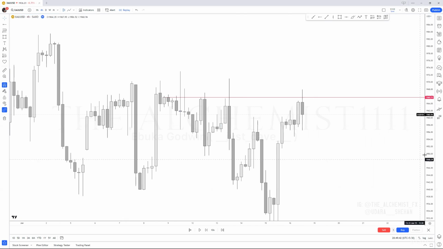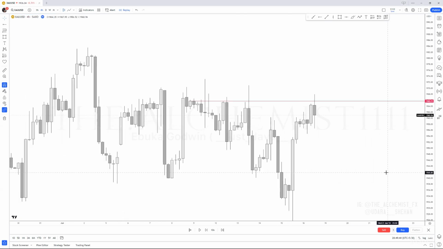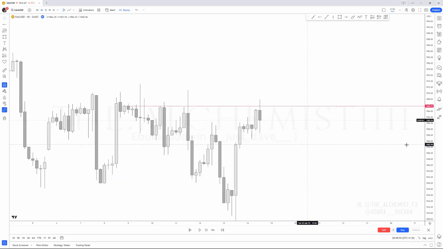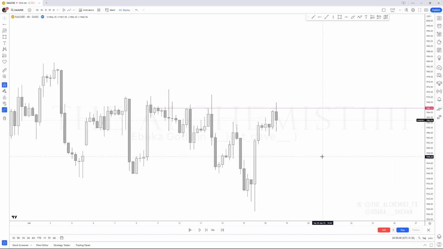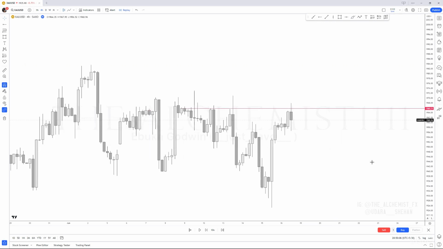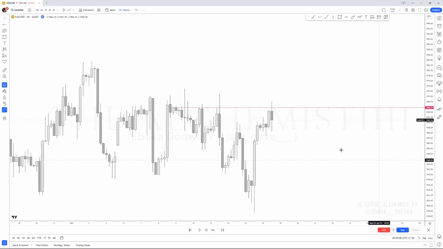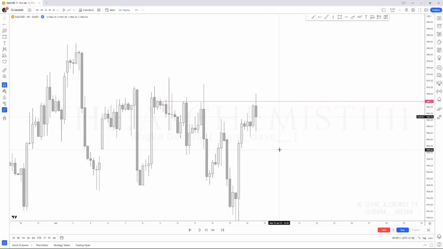Before entries comes direction, right? If you do not know the direction, how can you get entries? That is why we're going to go through storylines first. Before entering, you need to know the direction, because if you can't understand the direction, what's the point of an entry? There's no point in taking any entry. Without knowing the direction, how do you know if it's going to move up or down? That's the basic thing.